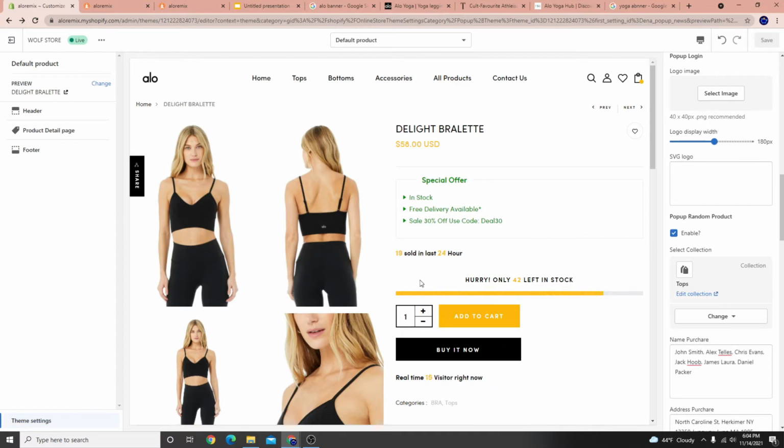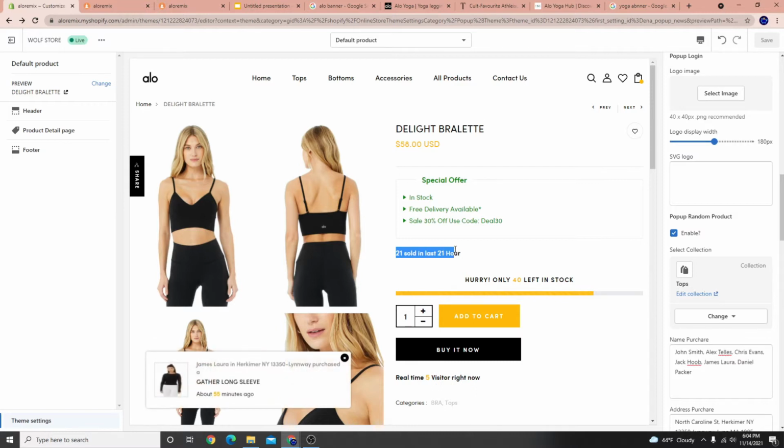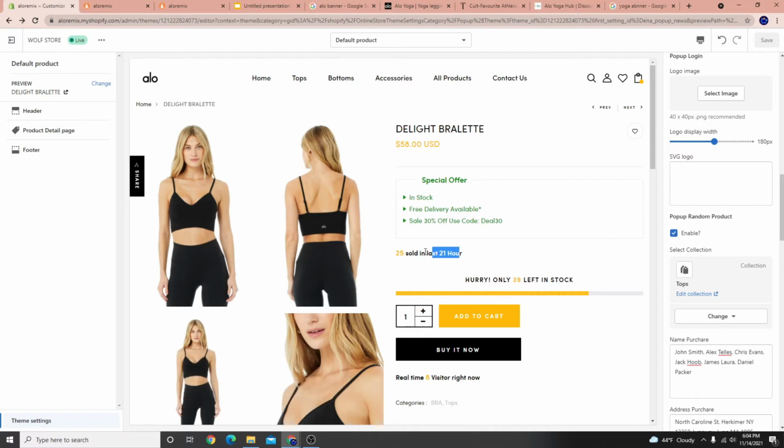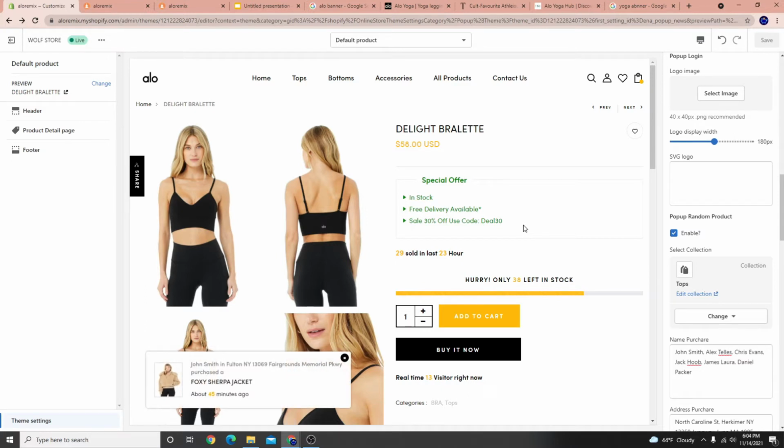Then what happens is they start seeing what we call motivators through scarcity and incentivization. What is that? Well, scarcity means there's a lack of something, right? There's not enough of something. And incentivization is essentially motivation, okay? So when we see here that X amount have sold in the last amount of hours, well, then that's for us more social proof, but more specifically, it is incentivization, because the human brain is going to start thinking, okay, I want to buy this product, and many have sold before.